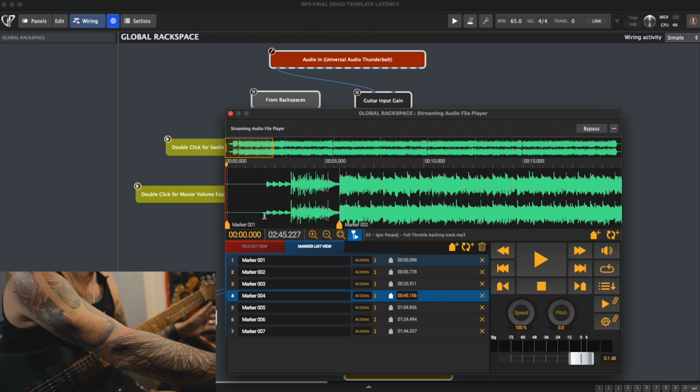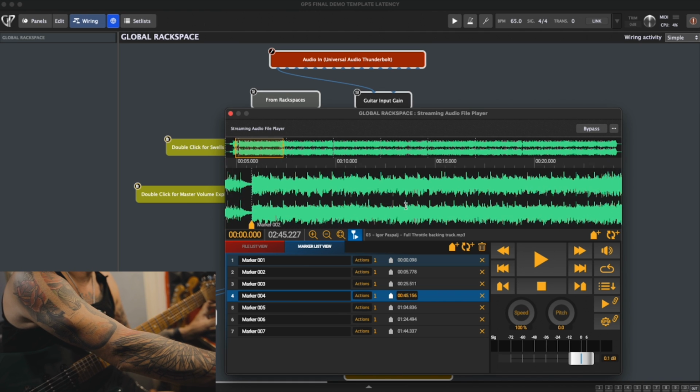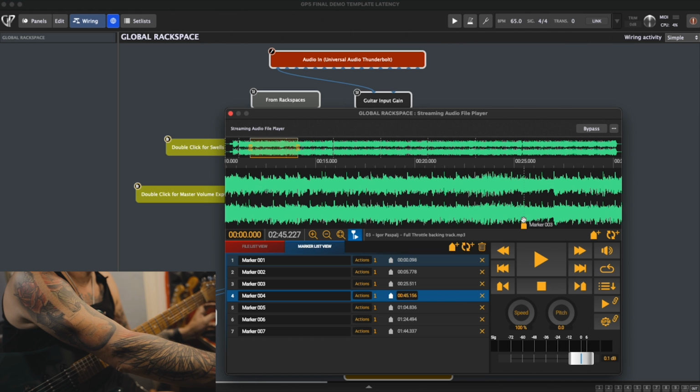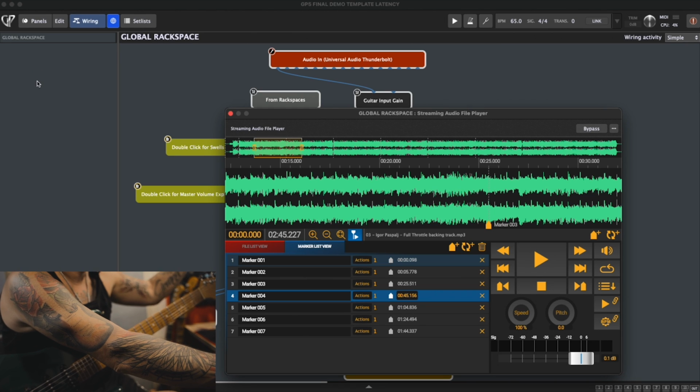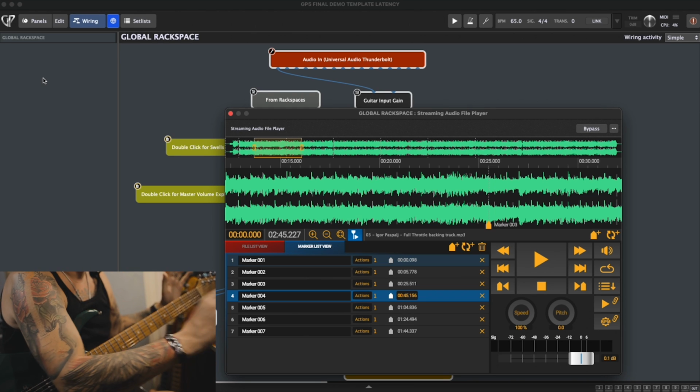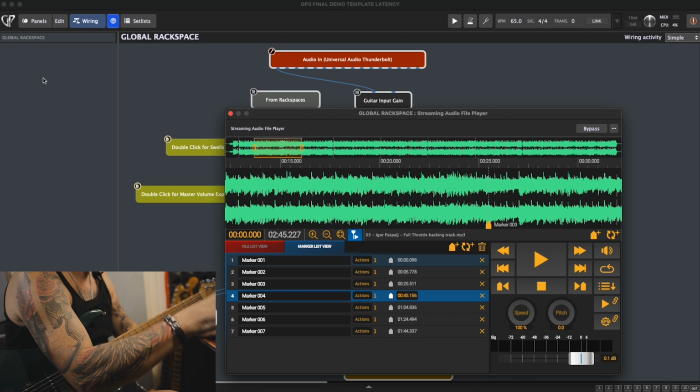Throttle again. I started with this little intro, where I'm going to use classic overdrive distortion. Then from marker 2, I'm going to switch to phaser. Then when I come to marker 3, I'm going to switch to lead distortion without phaser, and so on. You will see all these changes in real time when I start the track, how it's changing rack spaces in real time. So no latency at all between changing rack spaces.